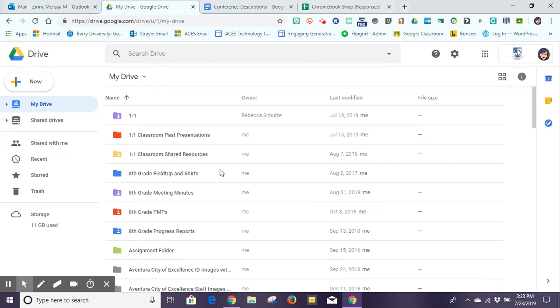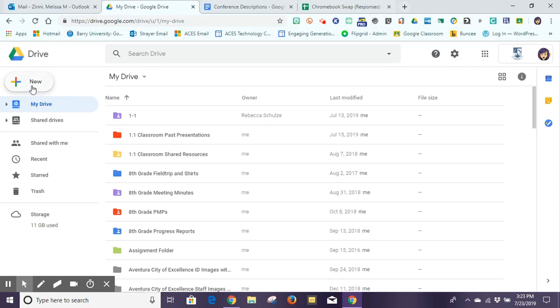If you're not sure how to sign into your Google Drive or how to sign into Google Chrome, then I suggest watching my Getting to Know Your Google Drive video, and there I'll go over using Chrome and signing into your Google account. But once you have signed in, you will now go ahead and go into your Drive, and this is where we'll go ahead and create our Google Docs.